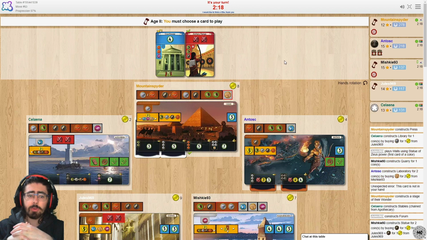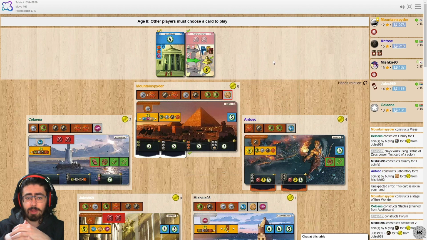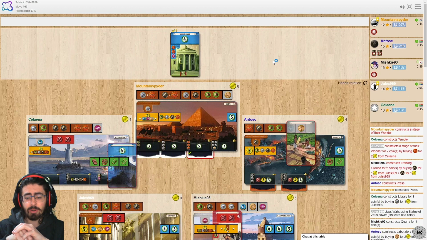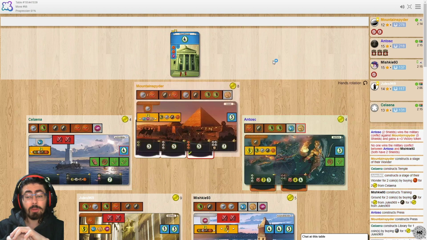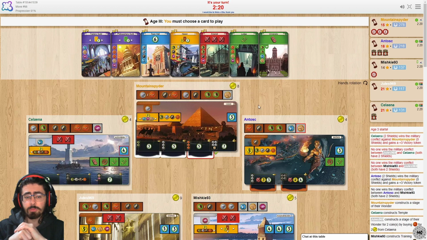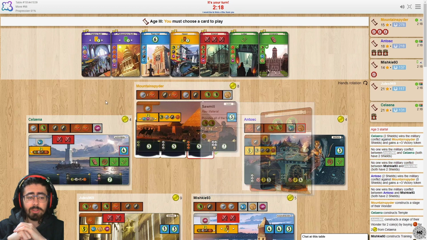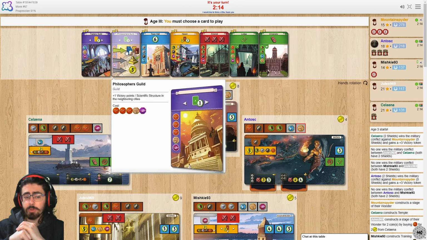Now, 20/20 hindsight here, I really should have gone into this archery range rather than buying the wonder with it, because it would have got me VPs against my left-hand opponent, and I could have built that later on, and it would have stopped me from losing against my right-hand opponent. So not building that really did hurt me. I kind of got super greedy when it came to wonders, and I tried to push it as quickly as possible, which at the time I thought was a good play.